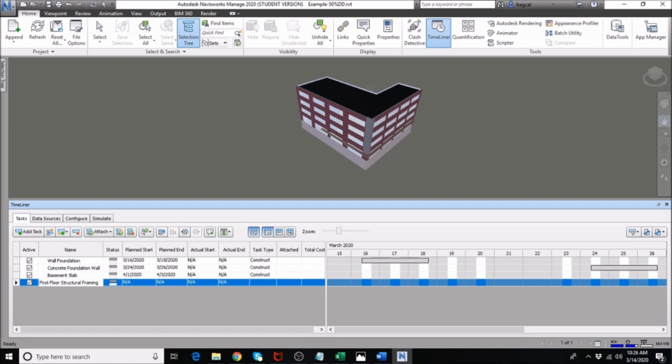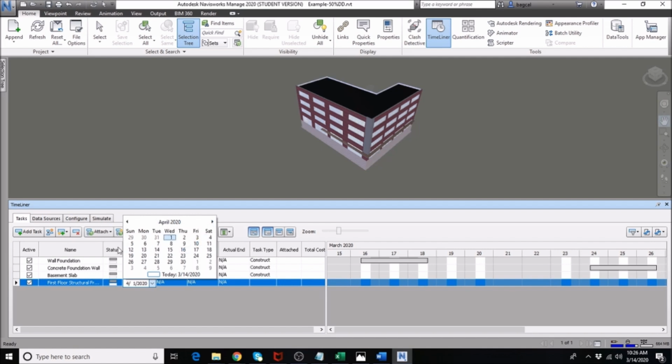Add task, and I want you to enter the first floor structural framing. We have to wait until the basement is cured for 5 days again. So if the basement slab ends on April 3rd, we should be able to count again 1, that is the 4th, 2, 3, 4, 5, so we could begin on Thursday.